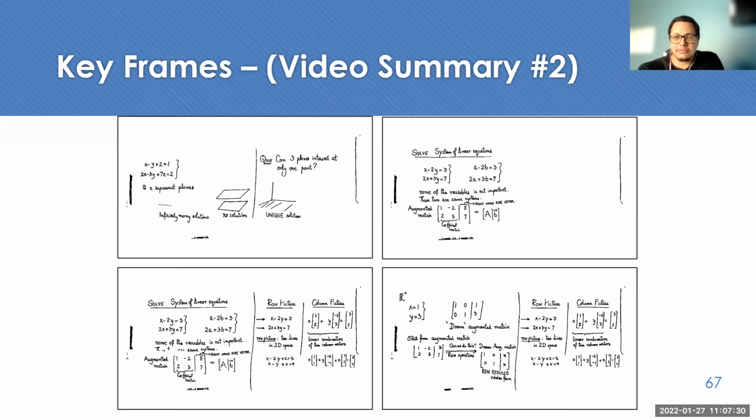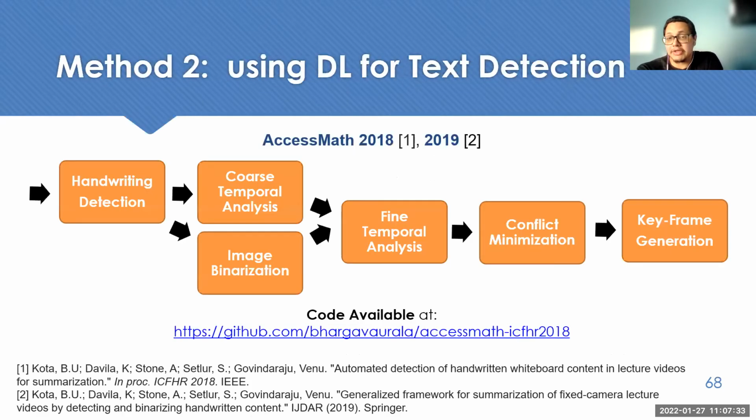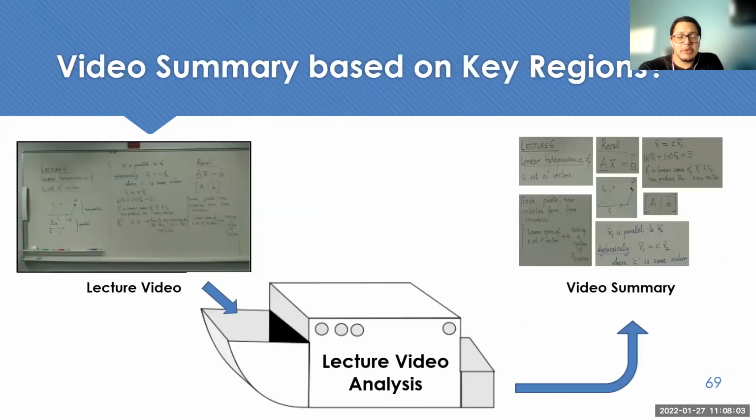So we tried a slightly modified approach, like how about using deep learning, right? If we have the content detection at the region level, try to do first a coarse refinement of those detections, followed by the same stability analysis and conflict minimization, and then again generate keyframes. So that idea works very similar to the previous one, but not quite, not always. So in the middle of this, we had a couple of different approaches. One of them is, what if we try to not create keyframes, but concentrate on the regions themselves?